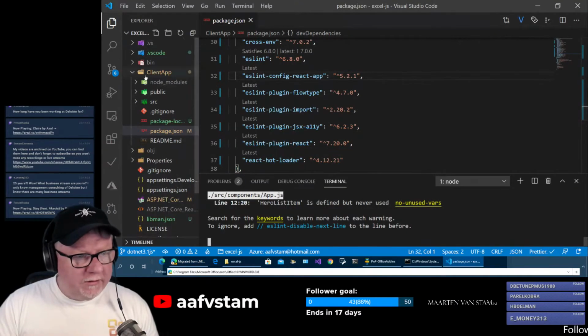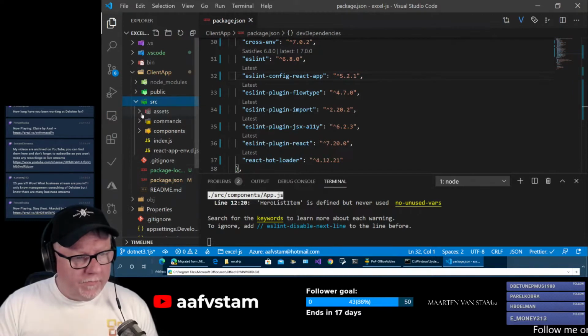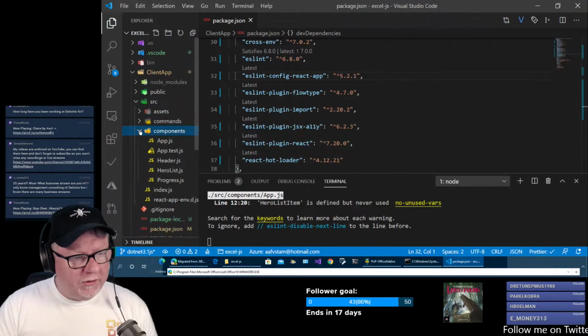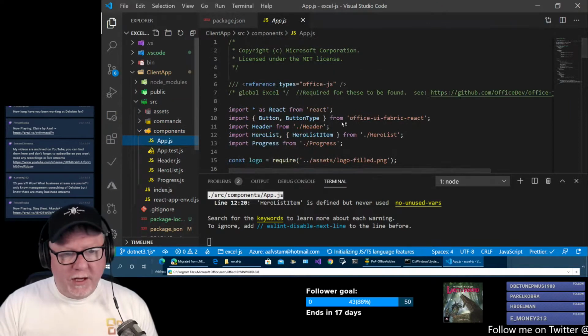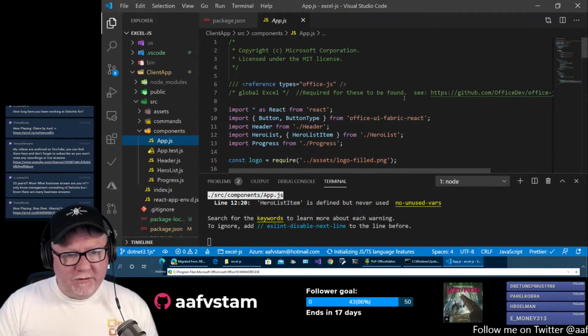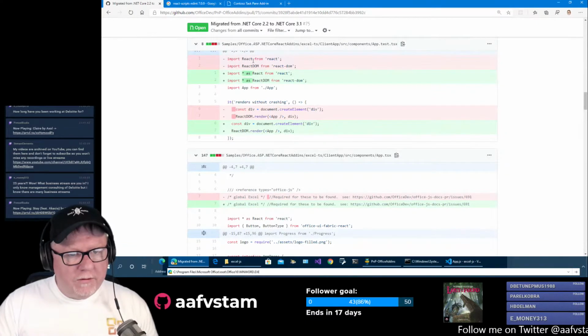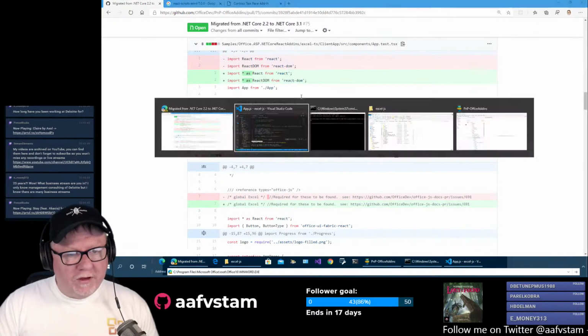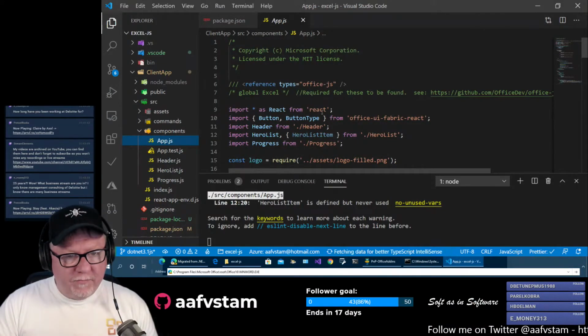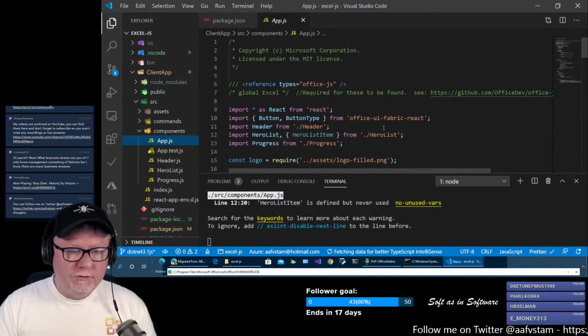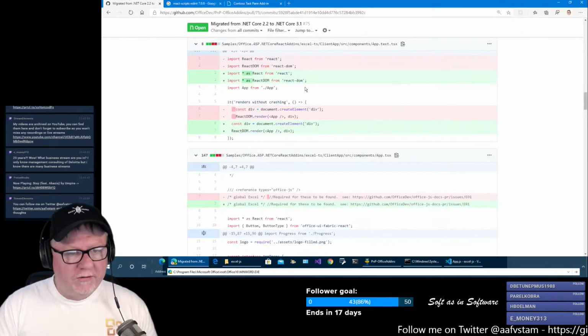Let's go in there. Assets, no, not assets. Components, app.js, and here this is actually okay for the JavaScript part.